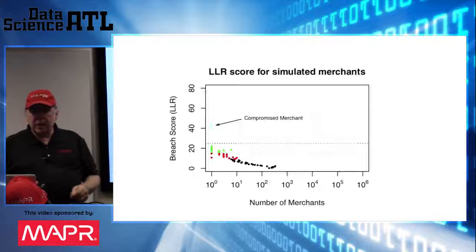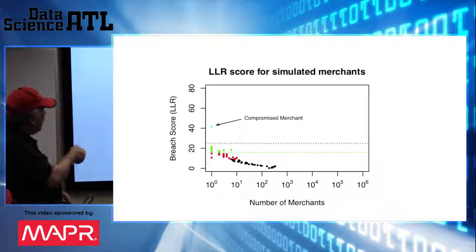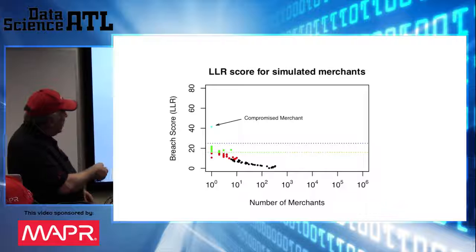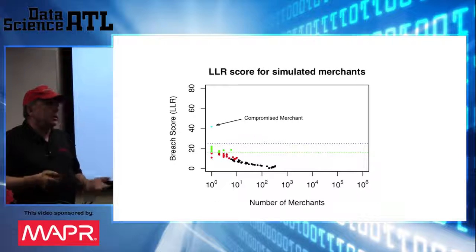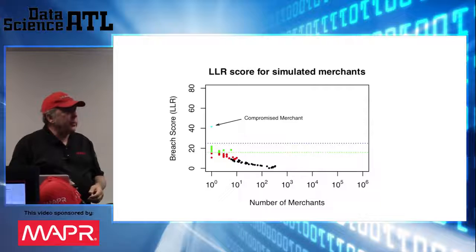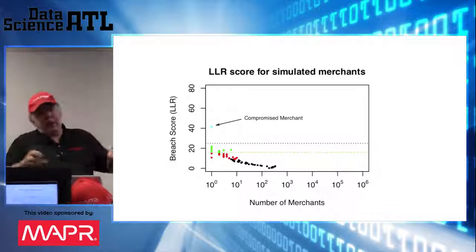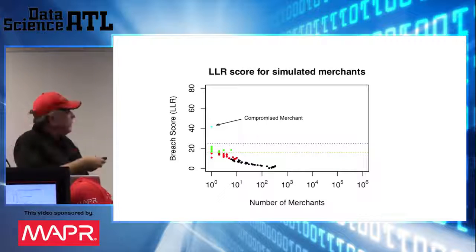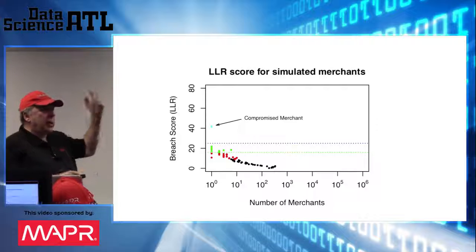And in practice, here's how it works. This is the analysis of the simulated data. There are not a whole lot of merchants here. I just got lazy. It's on my laptop, that sort of thing. The flight was about to end. So, what do? Run as many as I can. So that's the compromised merchant right there. Stands way up out of the noise, right?